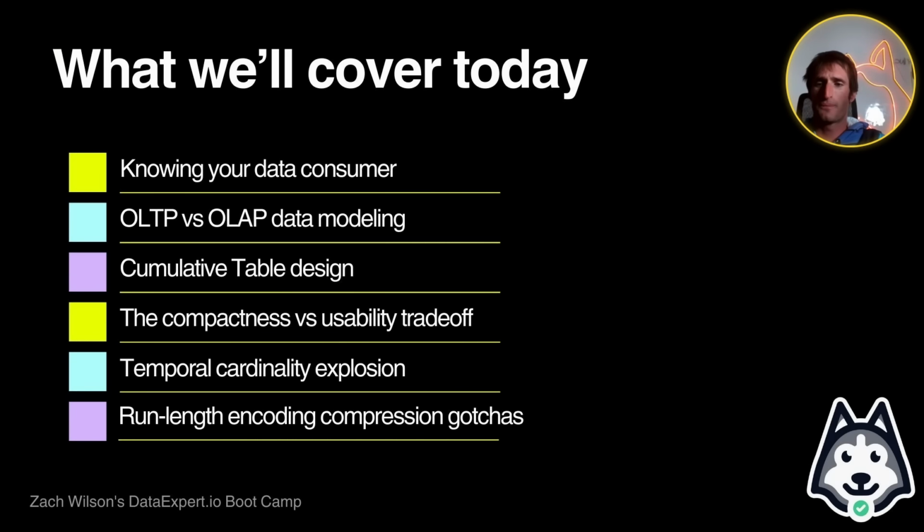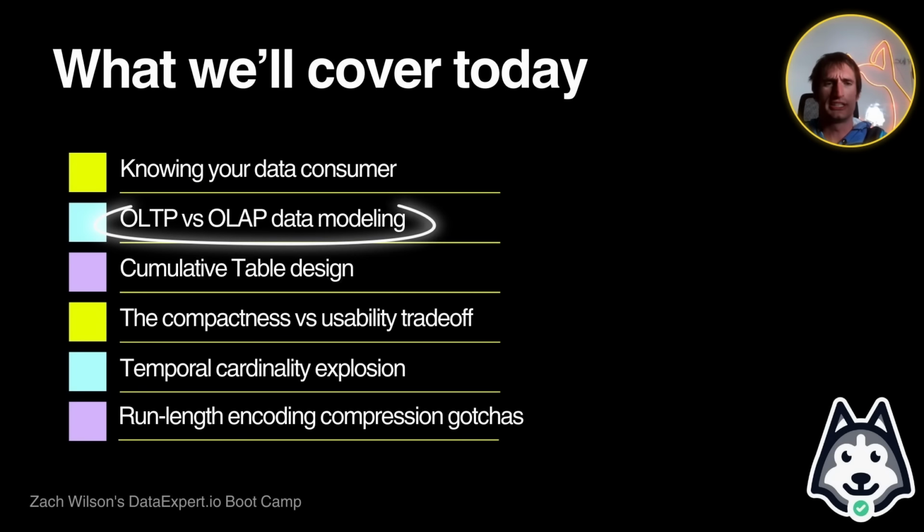Okay, so what we're covering today. Data modeling is a very empathetic exercise in a lot of ways. And that's something I think people forget about. They always ask how do we make the data the smallest or the most compact or the fastest. But really the exercise should be more about getting data that's used by your consumers. Because if your data is really fast and really compact and no one uses it and it doesn't change decision making, then you kind of failed. So knowing your consumer is very important.